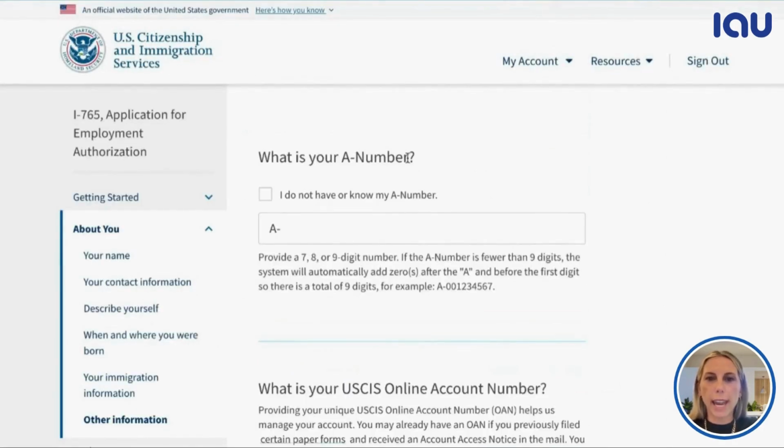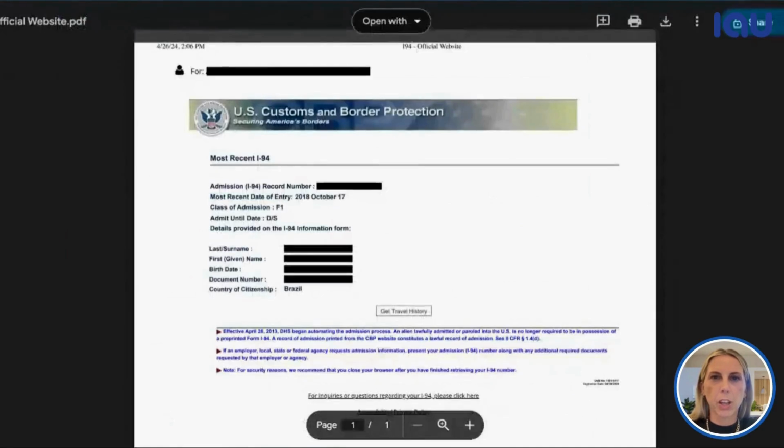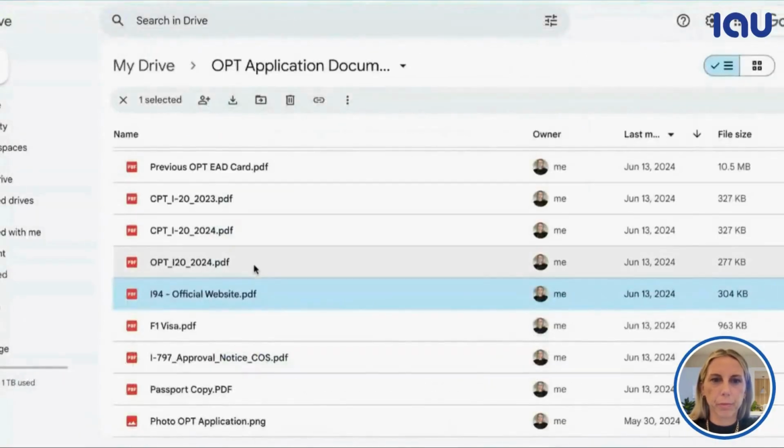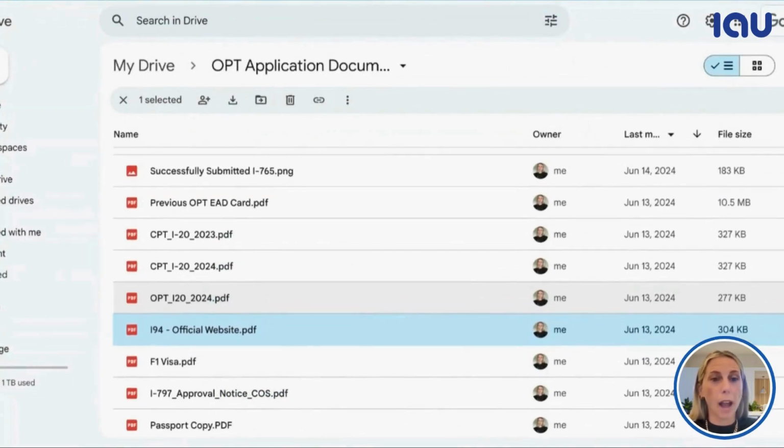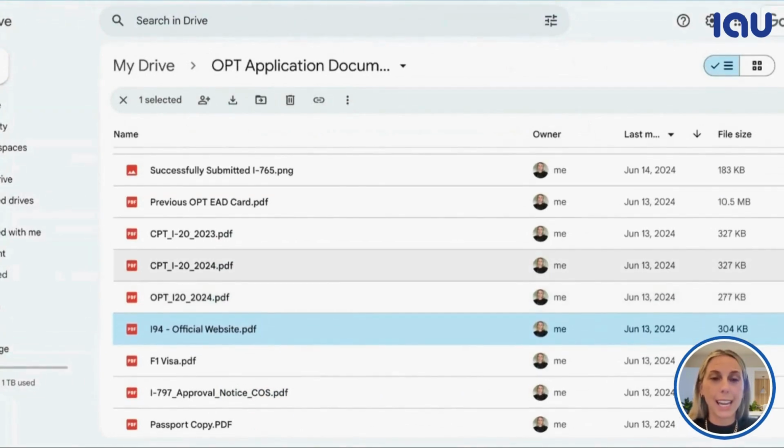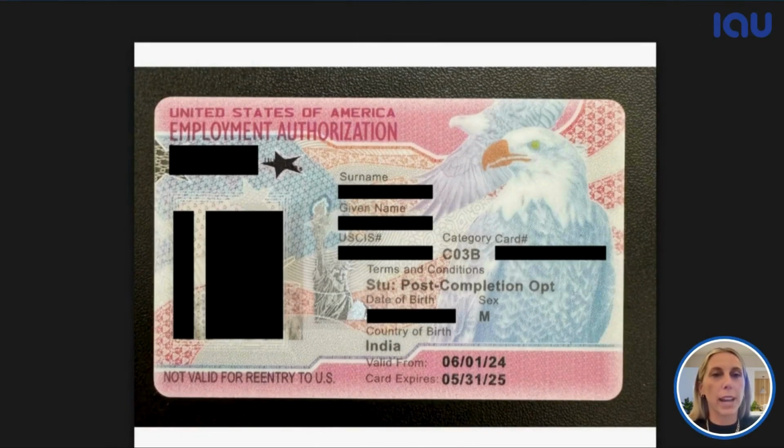What is your A number? Your A number, if you were previously approved for OPT or you have received a previous EAD card, employment authorization document, that would be your A number.